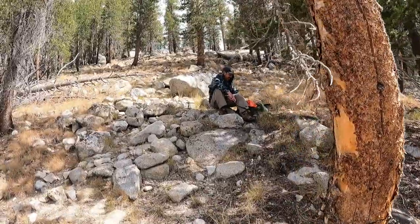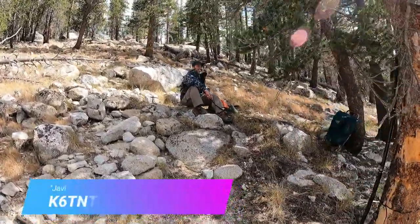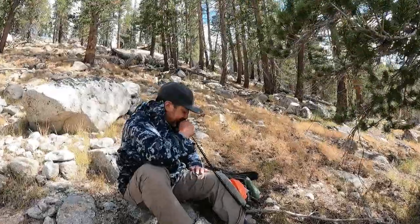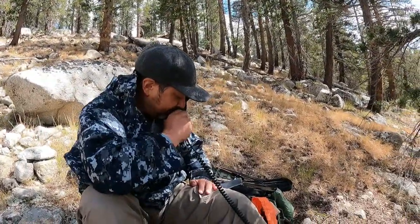We're gonna sneak up on him. I'm not having any luck, Chris. K6TNT. Yeah, trying to get it done out here in the wild. CQ, CQ, 2 meter sideband. Anyone out there, anywhere, anybody? K6TNT.